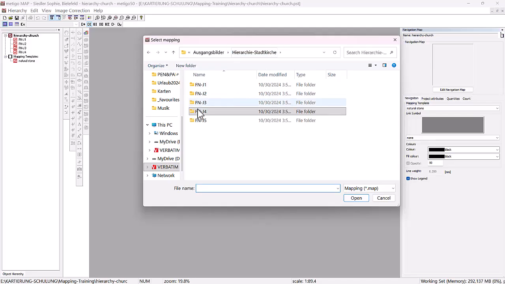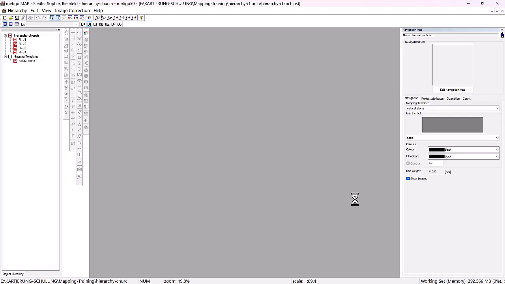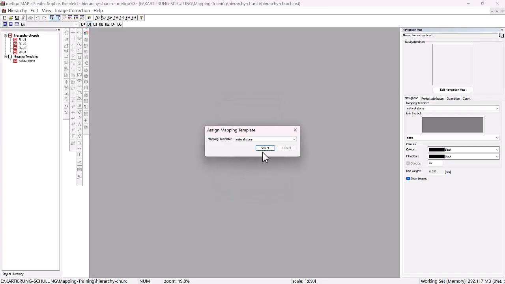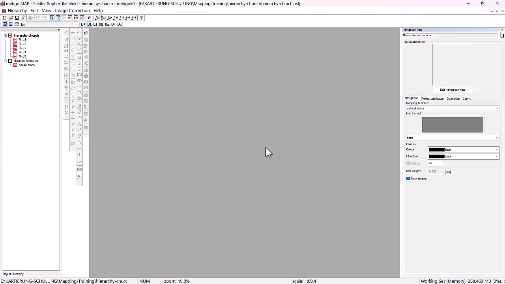The mapping data for this example can of course not be found in the mapping training source image folders because it is simply real data from a project that we cannot provide in this way. You will have to do this with your own mapping projects. So now I have created my first 5 projects in the first step, and I can now also see a small preview on the right for the individual mapping projects, giving a preview of which project it is. This is always automatically generated when there is already content in the mapping.